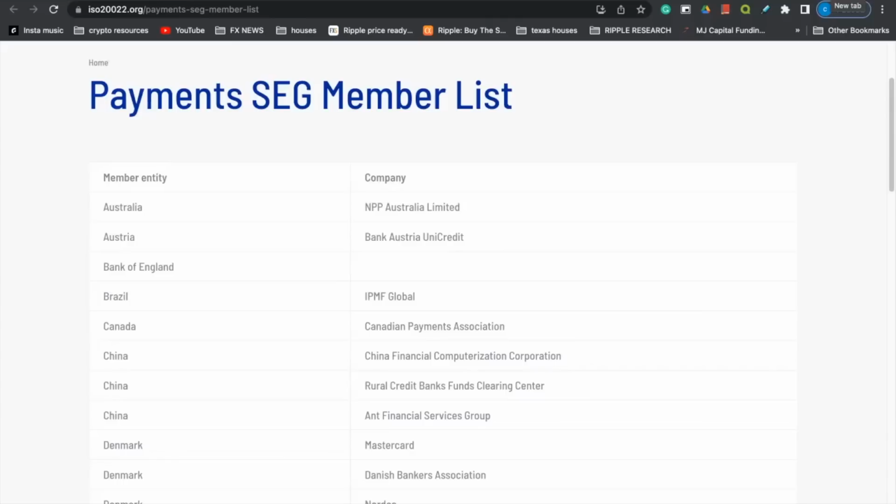Ladies and gentlemen, all these major countries, all right, I'm going to read them for you, and I'm going to go over some screenshots specifically showing you how not only is Ripple doing business with each and every single one of these countries, but doing business with the biggest banks in each and every single one of these countries. That is the main key takeaway from today's video breakdown.